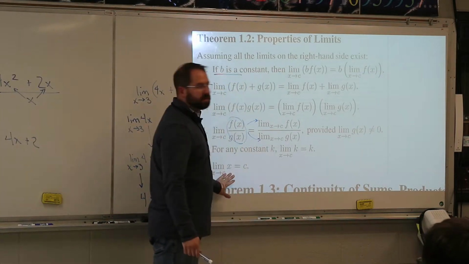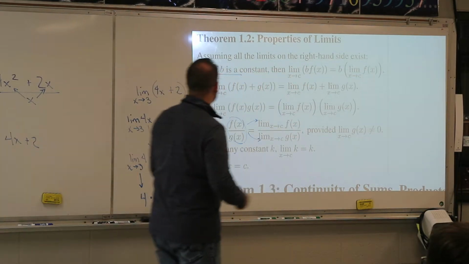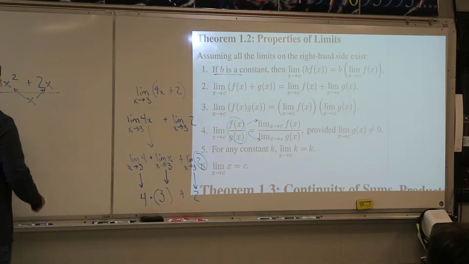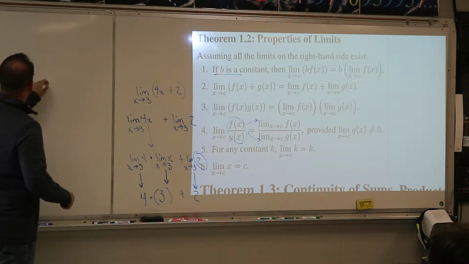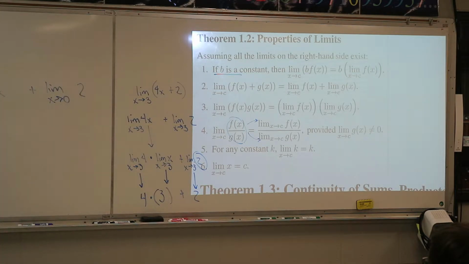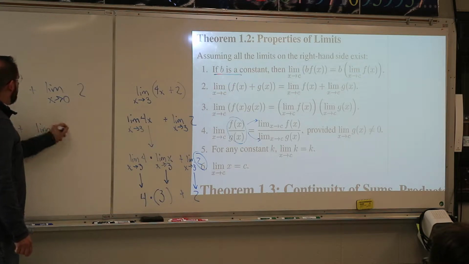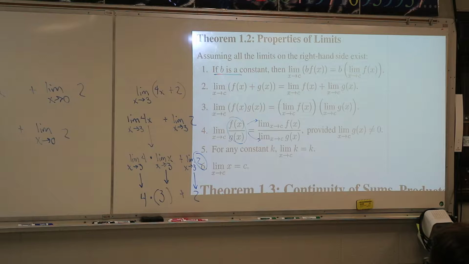I explained a constant would stay constant. But if you had a number in front of some formula, you could factor it out. So for instance, on this problem, when I separated the limit, and I was doing the limit as x approaches 0 for the 2, I could actually just factor out this 4 and put it out front and just multiply it on. I know this is a different problem than that one, but I'm allowed to do this because I know that if I took the limit of 4, it would just be 4. So they allow you to do shortcuts where you can simplify it really quick.